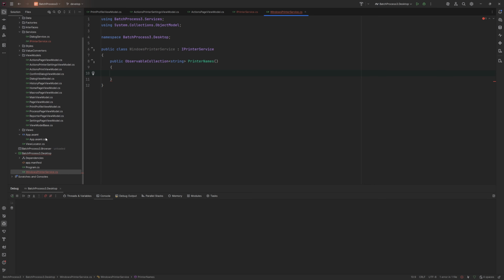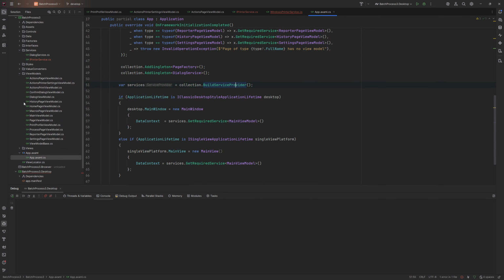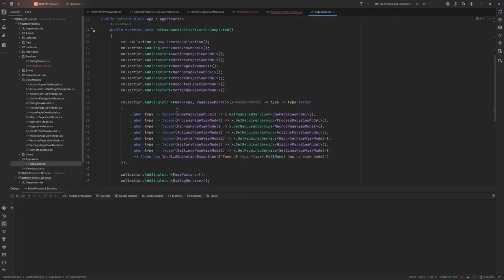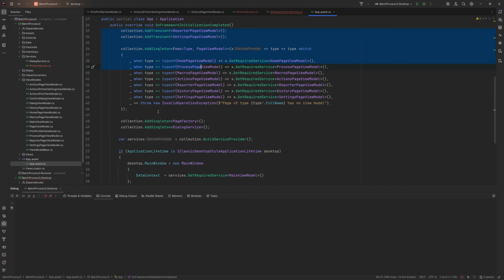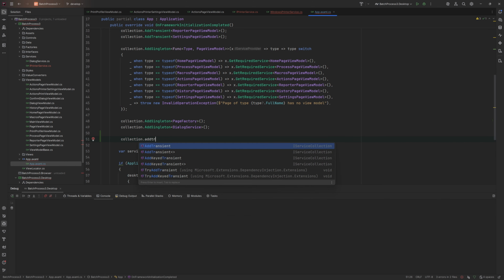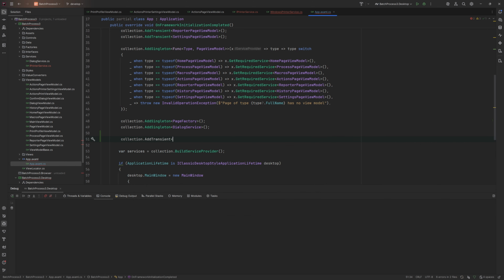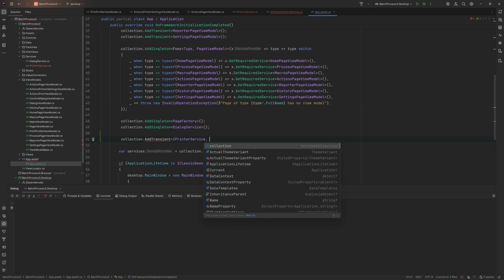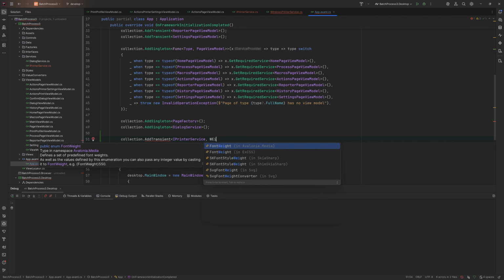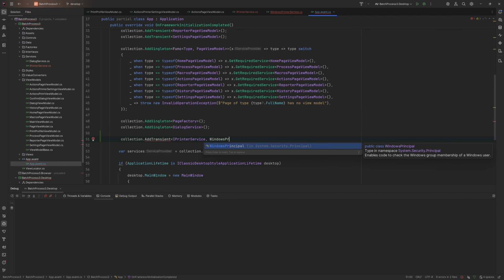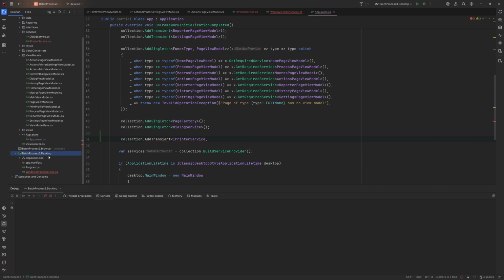And specifically due to the dependency injection that happens inside of this core application. So we need to inject a service in here. So this collection needs to have a transient because we don't need to keep it in memory. And if you were to do IPrinterService, and now you need to pass in the WindowsPrinterService, you can see we don't have access to it. So this core application, in a sense, isn't necessarily aware of the desktop because it could be a desktop, a browser. It shouldn't have awareness of it anyway.